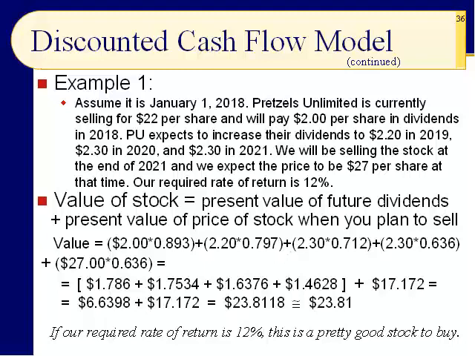Well, we go back to the model and we say that the present value of the future dividends plus the present value of the price of the stock when we plan to sell is equal to what we believe the stock is worth. So we use that present value multiplier table. Do you have it out? And let's go through it, and then you could do this now. You could pause it and do it, but I'm going to show you a better way, I think, to write these out so that it's easier to see.